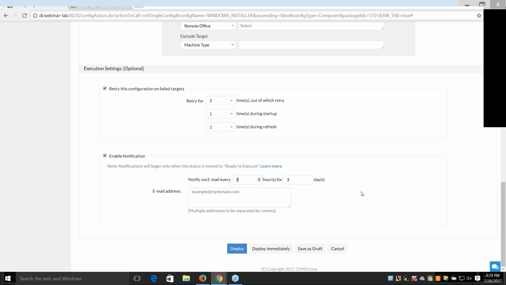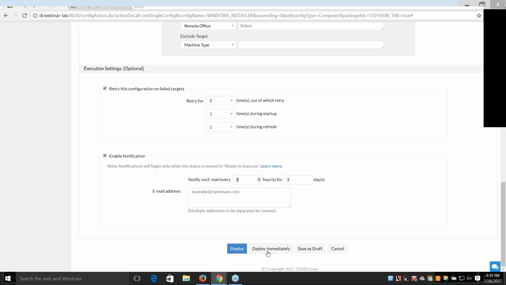And I have two options: deploy or deploy immediately. So when I say deploy, it's going to start the deployment during the 90 minutes refresh interval, which means if I deploy the task now at 9:29, this will be processed within the next 90 minutes by all the client machines. This will happen one by one. As we discussed earlier, if you manage 90 machines, only one machine per minute will reach the server.